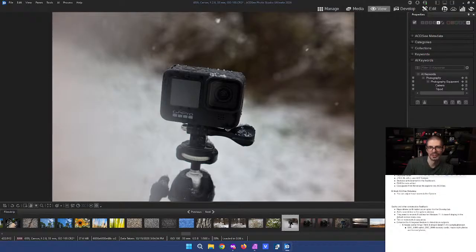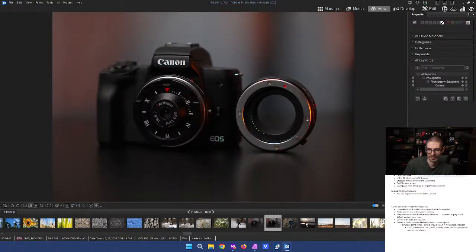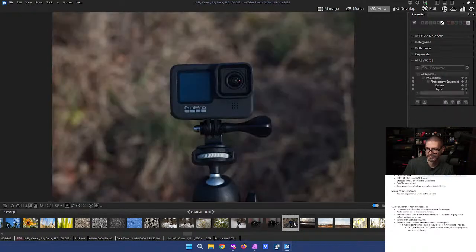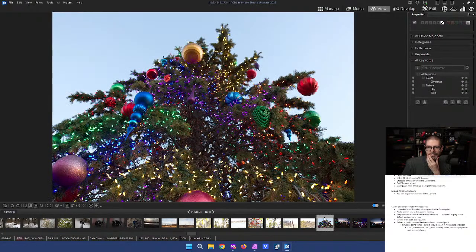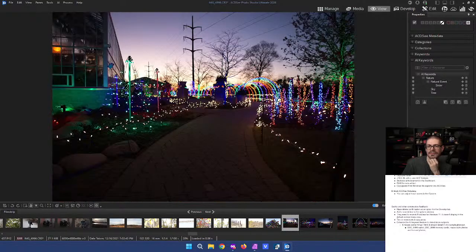And I tend to use the Max Lens mod, which swaps this filter thing out for it. Okay, notice those.